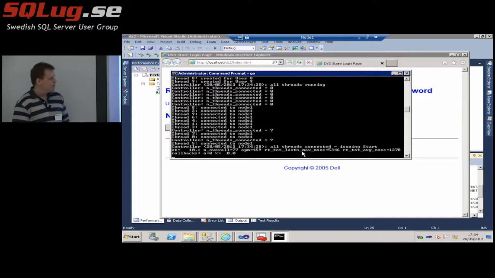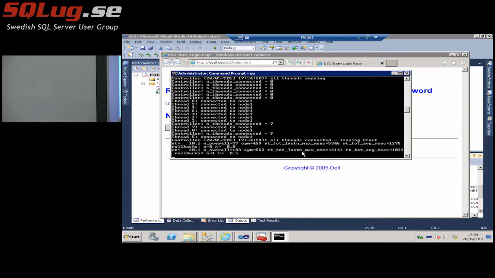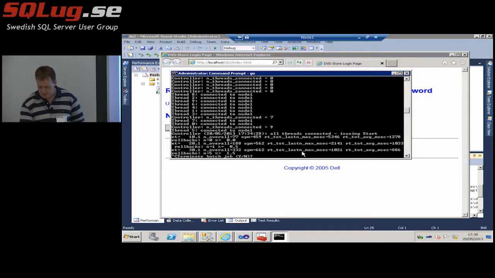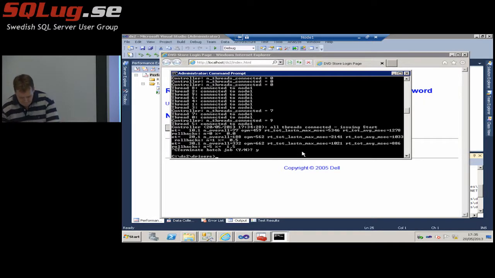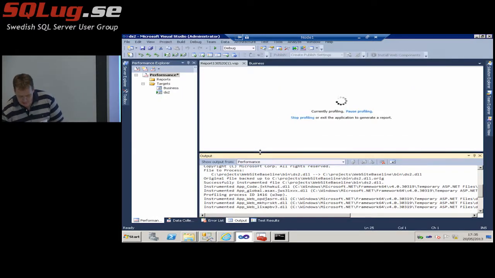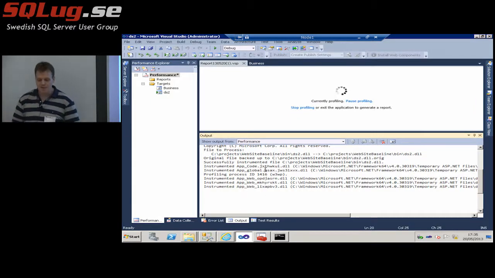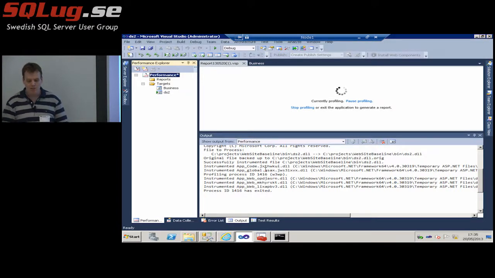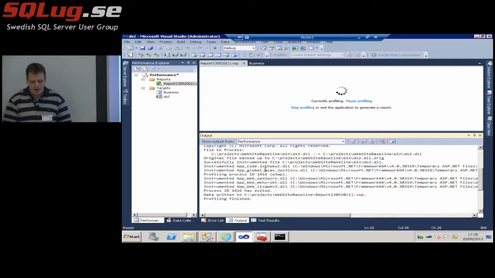Now notice that the instrumentation is obviously slightly intrusive, because we're currently running at about 560 orders per minute, and without the instrumentation it was about 650, right? But it's still going to give us the flavor of what's actually going on. So I'm just going to run that for a little while. I'm going to stop that. I'm going to close the application, and now Visual Studio is going to recognize that the web app has stopped, because I've closed the web browser. So it recognizes that the process has exited. It's now going to analyze that, and it's going to give me a report.